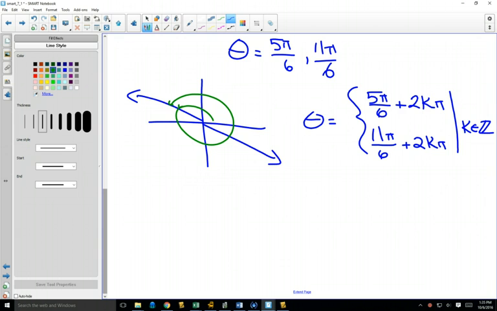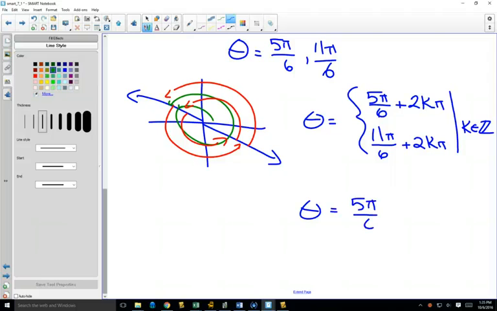Yes. And so this is a right answer, and you're not going to be marked wrong for this. But what Emily noticed is that in between this one to this one and this one to this one is how much? Just pi. So if you started with one of them, 5 pi over 6, and just added k pi, where k is an integer, can you see that that would hit all of those answers as well?